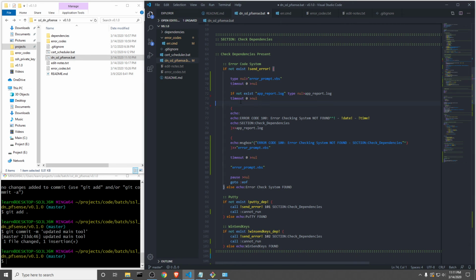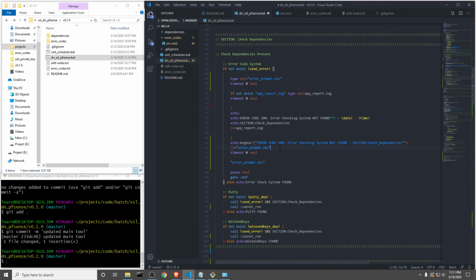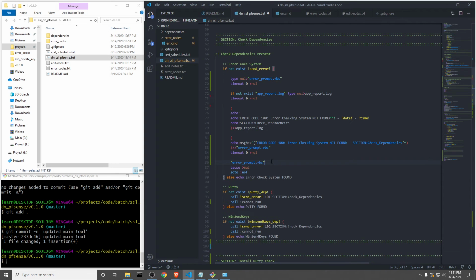So for me, the best thing to do is just to create spaces, just so you can kind of grasp what's happening. And I usually put the timeouts close to whatever command is happening. But that should be clean enough.